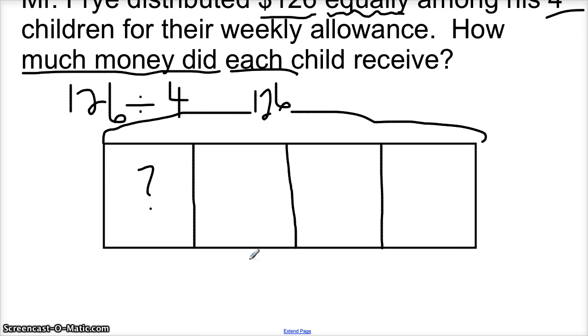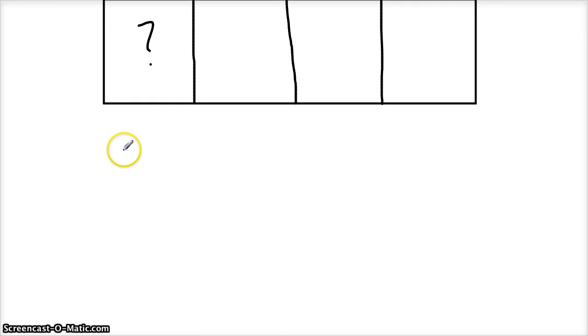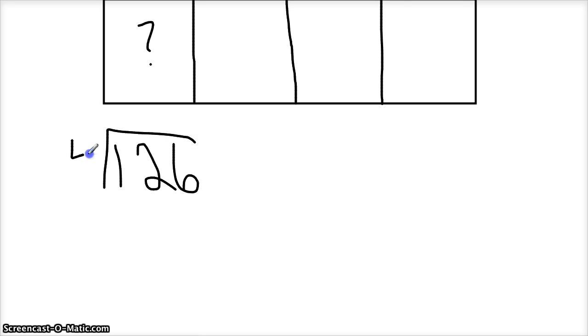So now here is where we can go ahead and do our division. So you can use a place value chart if you prefer. You can always draw one out if you're not good at the standard algorithm, or you can use the standard algorithm. So that's what I'm going to go ahead and do because it's a little bit faster for me. But like I said, you're welcome to use the place value chart. Okay, so I'm going to ask myself, how many times does 4 go into 12? And I know that 4 goes into 12 3 times. 3 times 4 is 12.